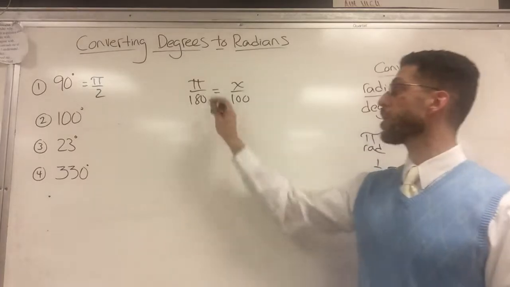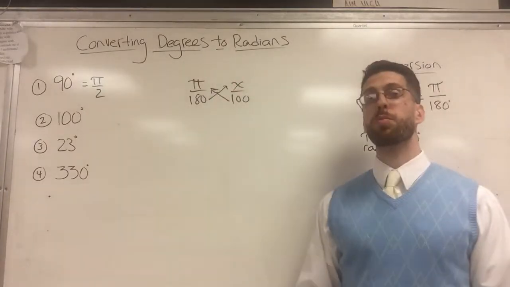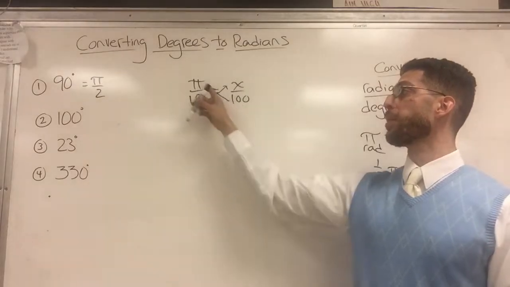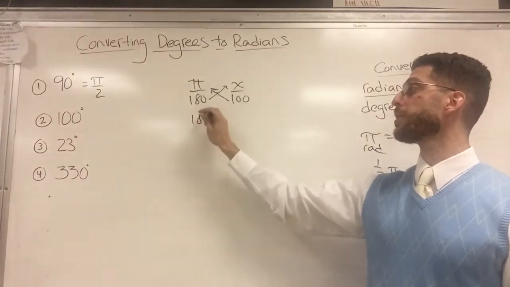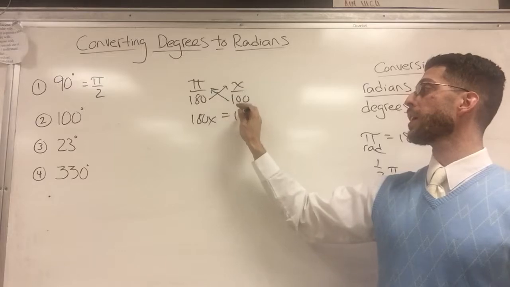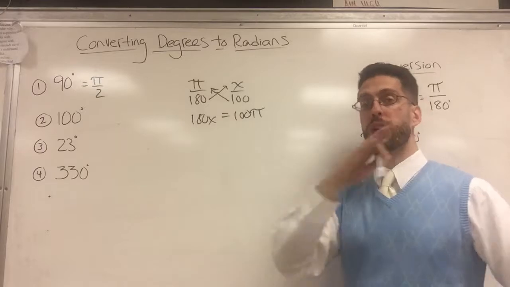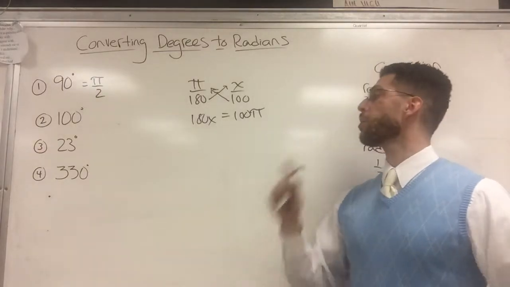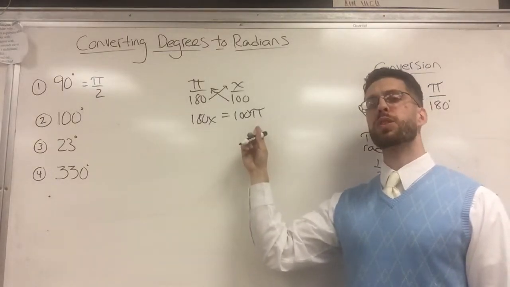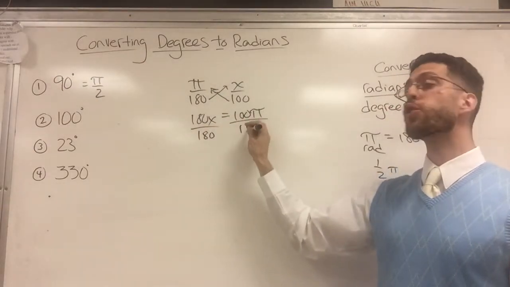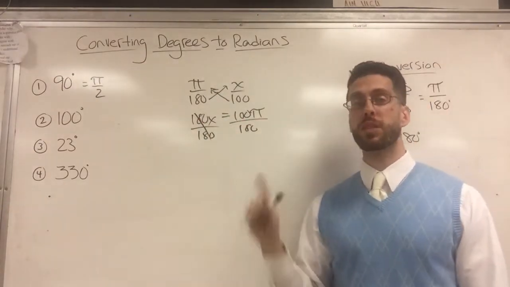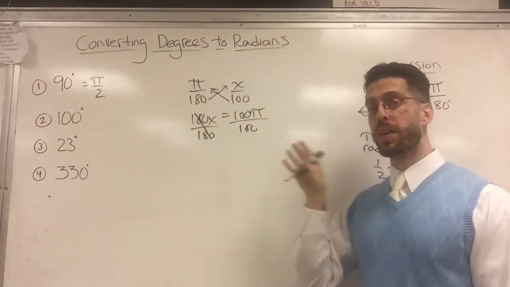How do you solve proportions? Well, you simply cross multiply. So I got 100 pi going this way and 180x going the other way, and that is equivalent to each other. One way equals the other way. I've done that 1,000 times. But I'm not solving for pi. I don't even need to use a calculator to get what pi is. Don't use 3.14 at all. So now I'm just going to divide by 180. I'm going to get my answer in terms of pi. In terms of pi means leave the pi there. Don't replace it with anything. So x is now alone, and my answer is 100 pi over 180.